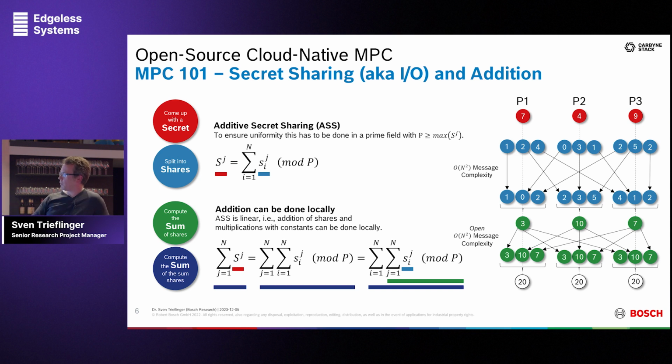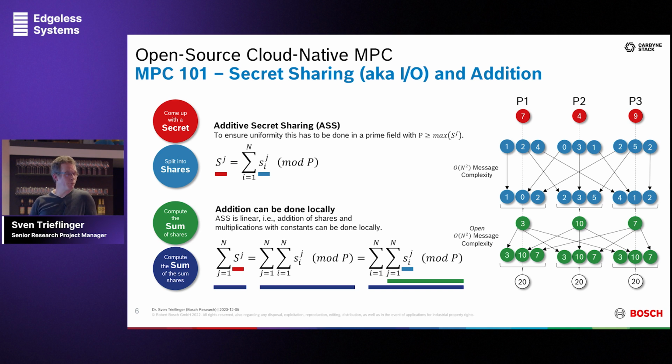The same is done by the other players for their own secret. Then the actual secret sharing happens. They send one of these shares. Player 1 keeps the 1 for himself, sends the 2 to player 2, and sends the 4 to player 3. So they get some part of the secret, but they cannot reconstruct it. When they only have the 2, they cannot conclude that it has been a 7 at some point. They would need to collect all the secret shares and recombine them to get the secret.